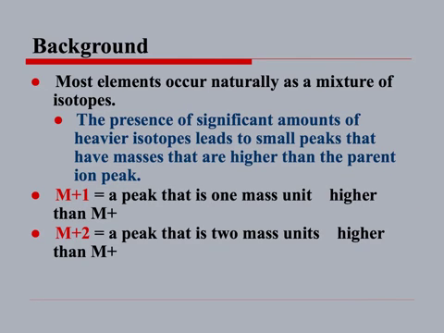Another thing to keep in mind is that many elements have isotopes. Carbon 12 is the main atom, but carbon 13 is also present in rocks. Carbon dating, how they calculate how old certain rocks or fossils are, is done by isotope degradation methods. So isotopes are present, and they can give you double peaks corresponding to the isotopes of the particular element. Bromine, for example, has two isotopes. If two peaks are present at those molecular weights, it means bromine is present. So it is an identifier for those elements present in the molecule.